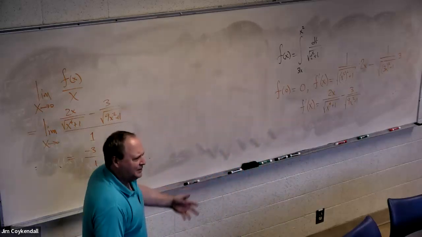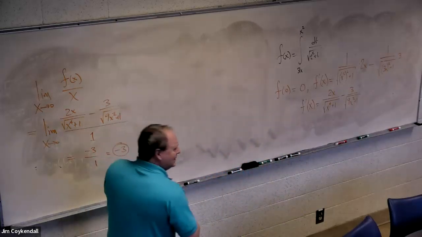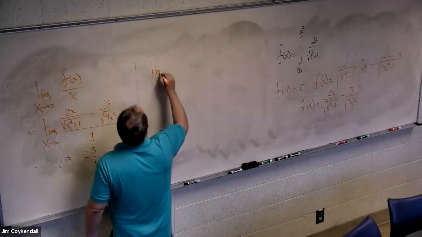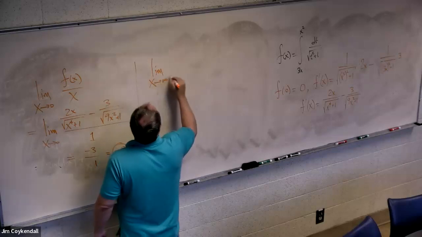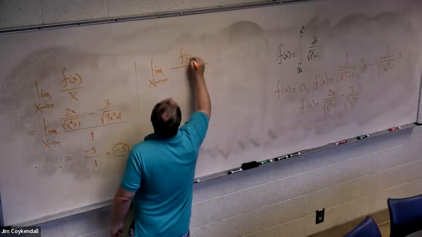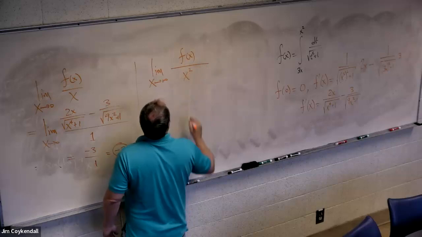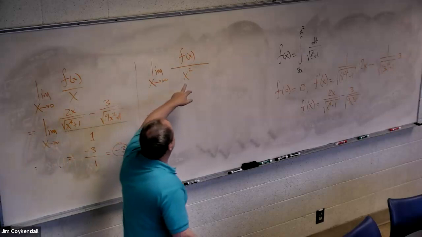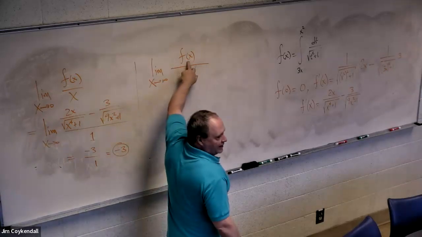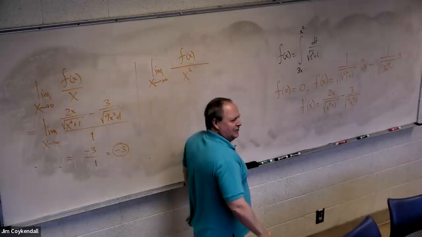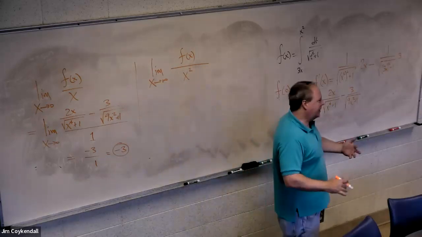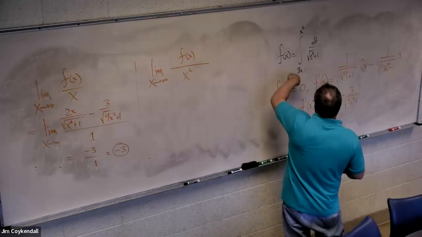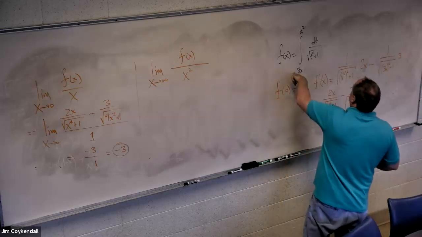Wasn't there also one about the limit as x goes to infinity of f of x over x squared, or something like that? Oh, and I did say on that quiz, didn't I, that you could assume that x goes to infinity, or maybe I said that. It might not be on there, but I think it said that.